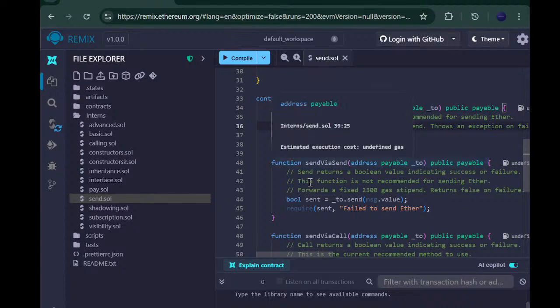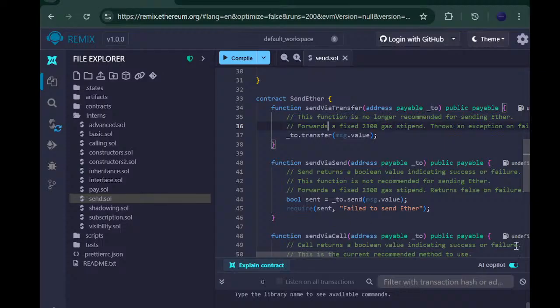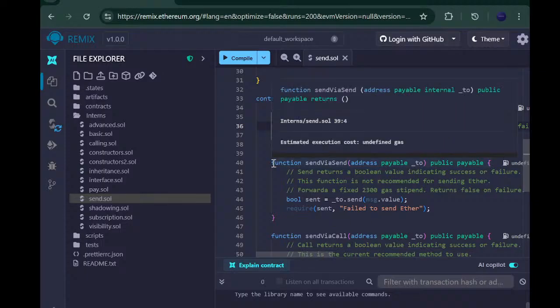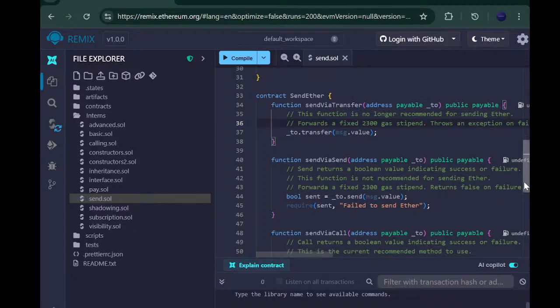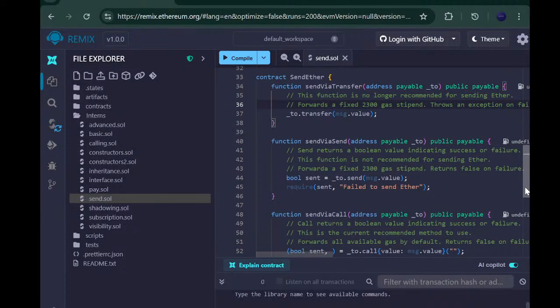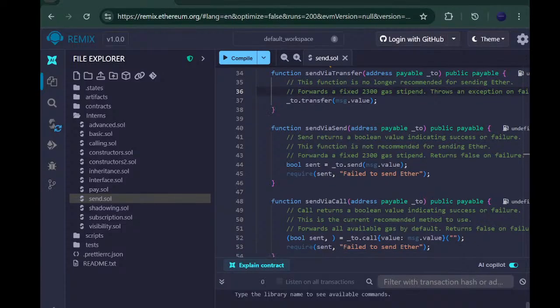This was considered safe, but is now problematic because 2,300 gas is often not enough for modern contracts. And line 40, function sendViaSend. And there we have a boolean. We've got to.send(msg.value). To send, similar to transfer, but it returns a boolean, true or false, instead of throwing an exception.